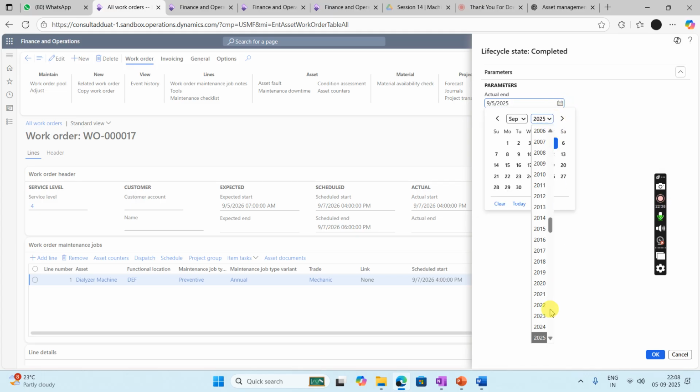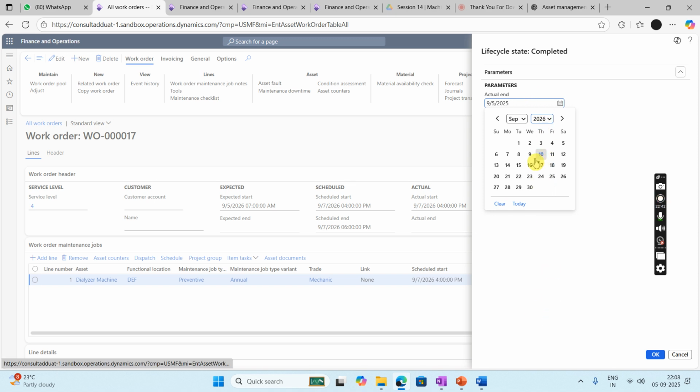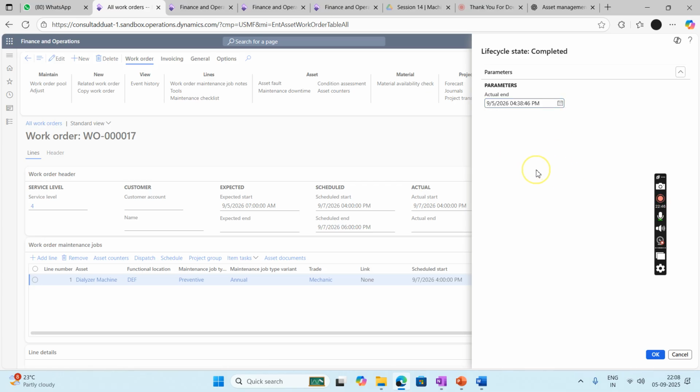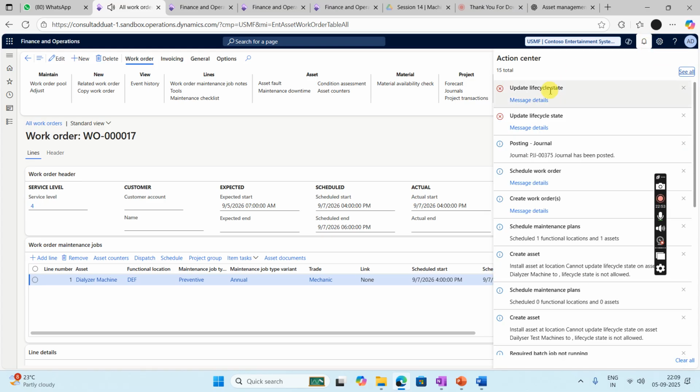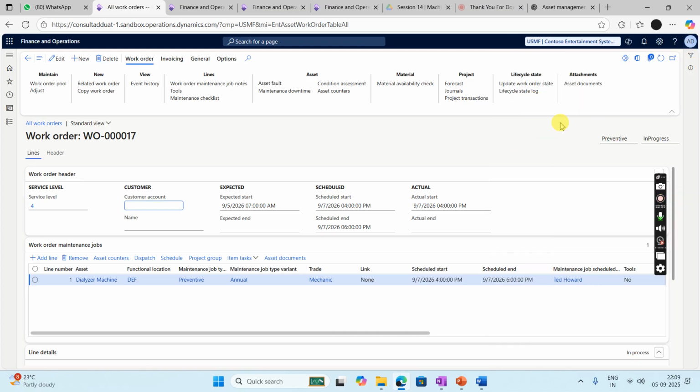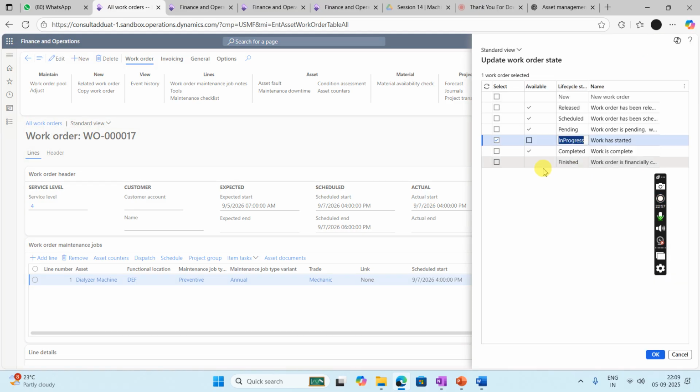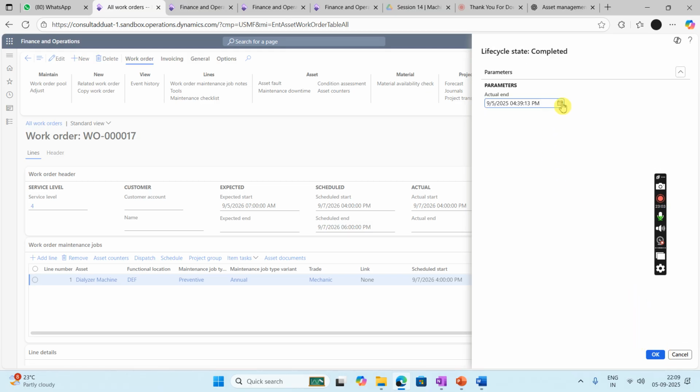As we are just assuming, I am doing this activity in 2026, and it is done on the 5th, and the time is this, and click OK. It is throwing an error again. Let me do it again. Oh, the date I have given is wrong. Fine, and click OK.